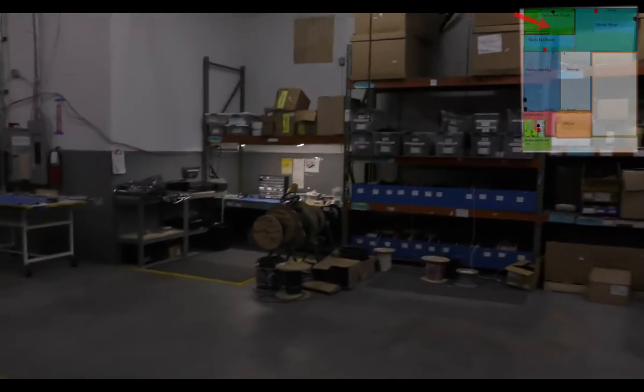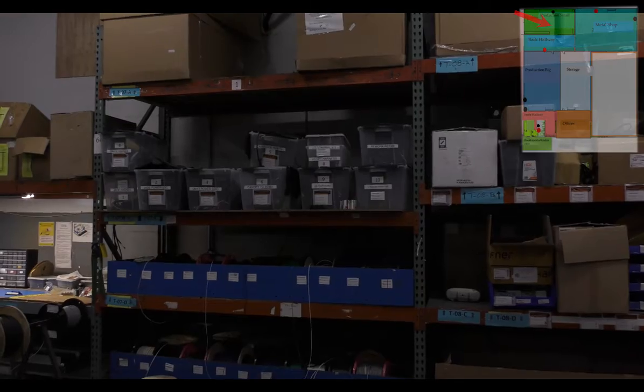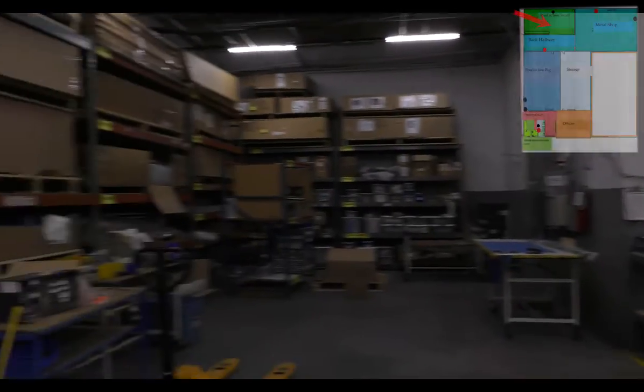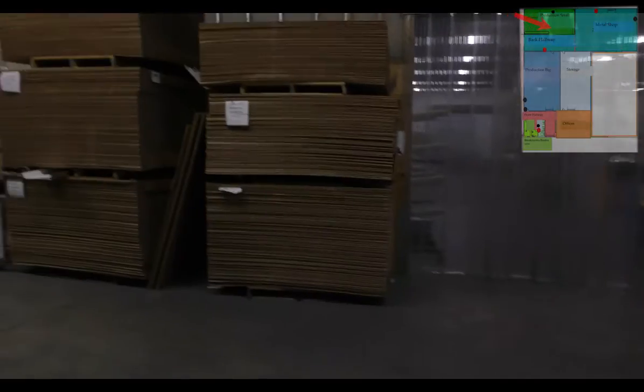Directly across the large production facility and the back hallway is the small production facility. The small production facility is the wiring room where electrical components and sub-assemblies are completed. It also contains QC testing station 7, which is for 120 volts. The small production facility also contains an eye wash station.